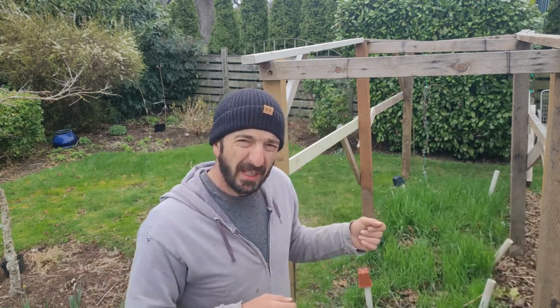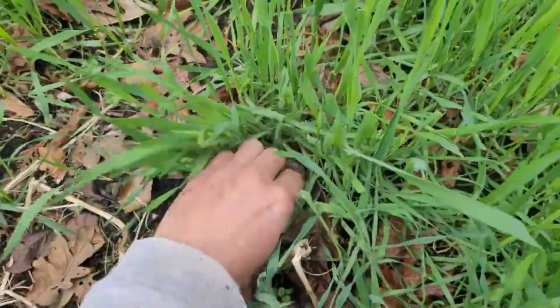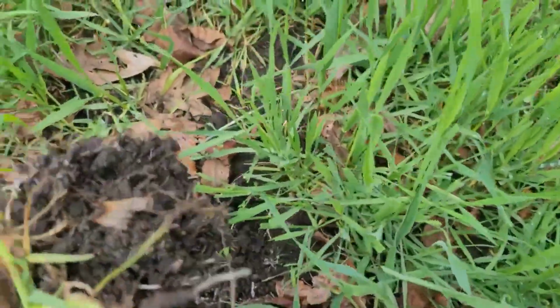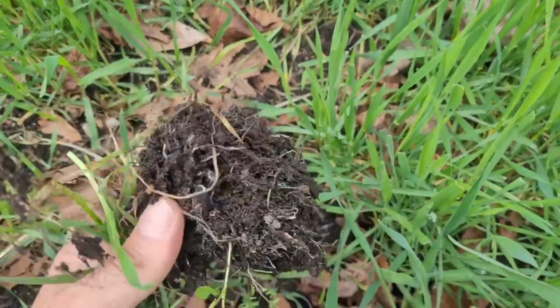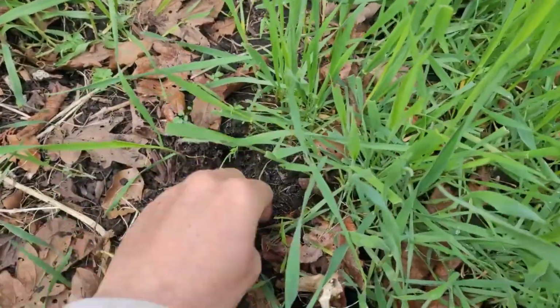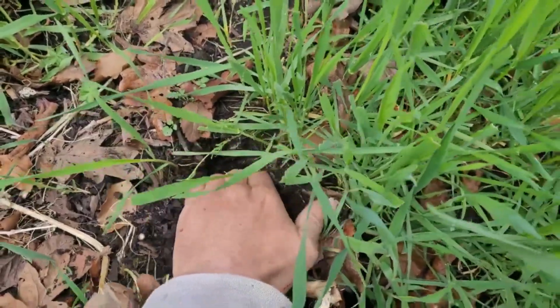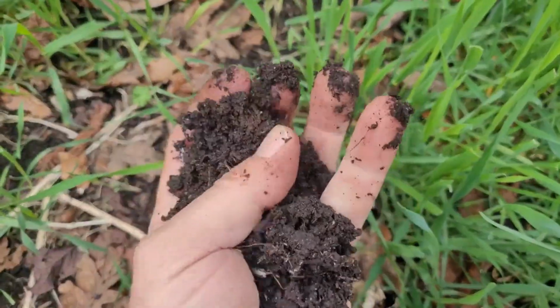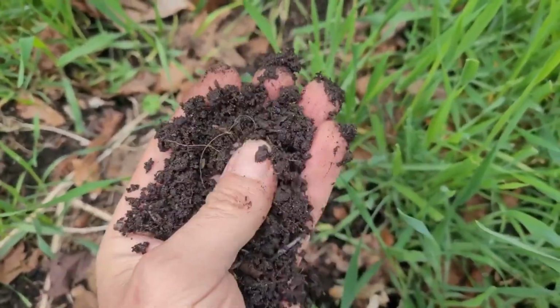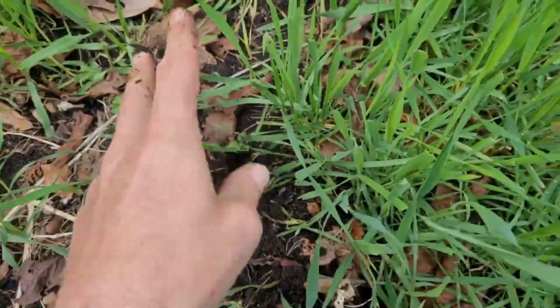So as you guys can see, when I pulled up just a little sample of the winter rye, you can see how nice the roots have penetrated down, and the interaction between the roots, the root exudates, and the soil and the biology, and the soil that you're left with is just beautiful stuff. So super stoked with that.